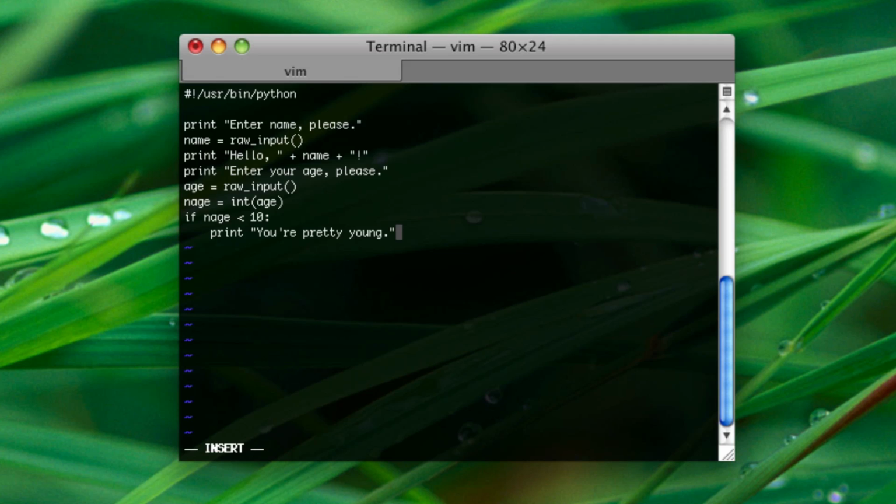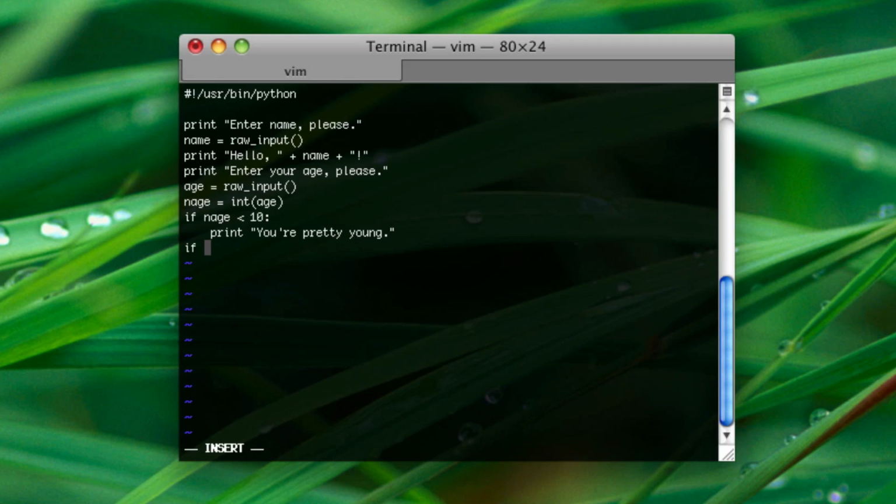Alright, so let's go through this. The way an if statement works is it's if, space, the condition, which is nAge less than 10, then a colon. Then on the next line and on the lines after that, everything that's indented should be part of that if statement. So if this, if nAge less than 10, has no tabs before it, then everything inside of that if statement should have one tab. If it has one tab before it, everything inside of that if statement should have two tabs, etc. So that's how you'd put if statements inside of if statements. Now, to end the if statement, we simply don't tab anymore.